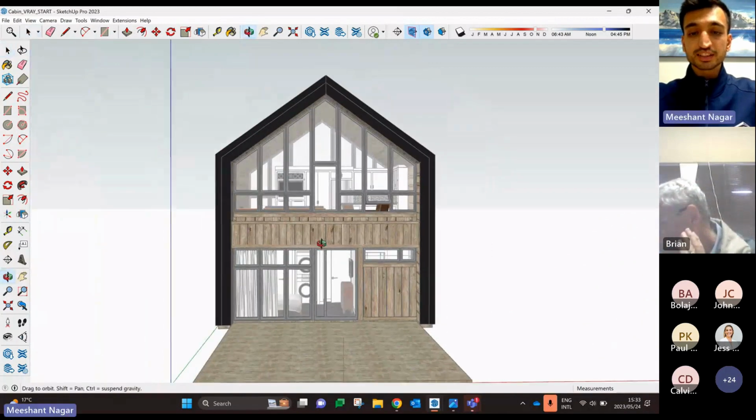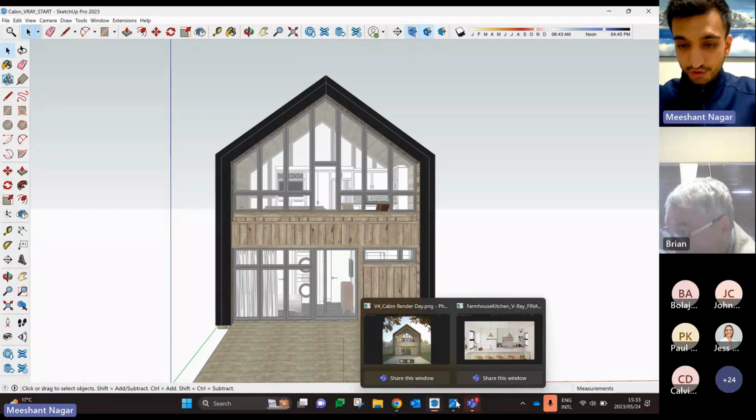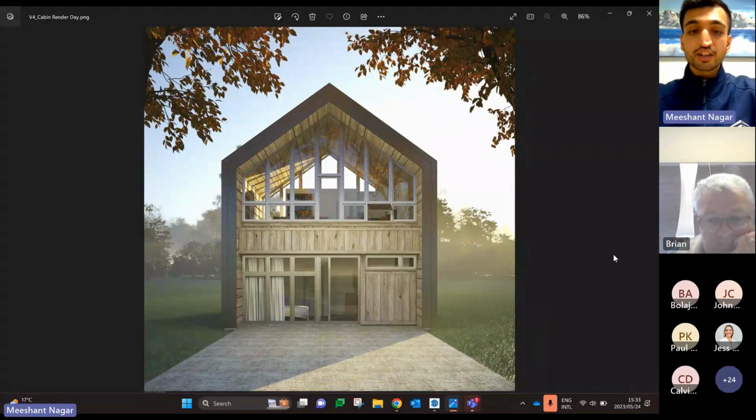So once this model was done, we took the model and put it through the V-Ray software, and I'm going to show you what the renders look like. At the end of the day, this is what the render of that exact same building looked like when we put it through our V-Ray software.